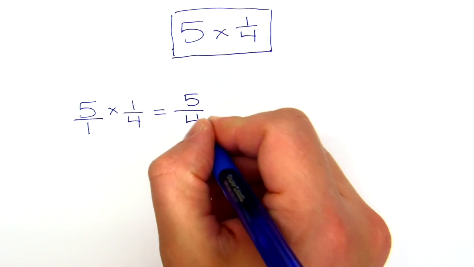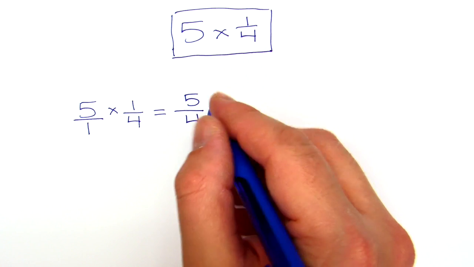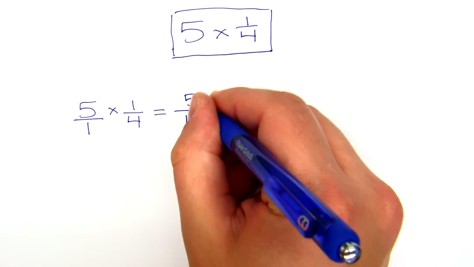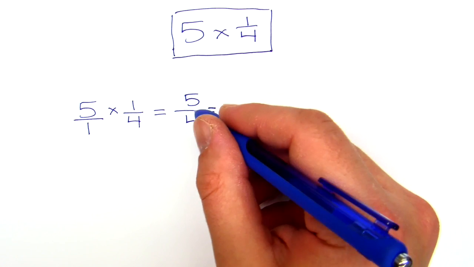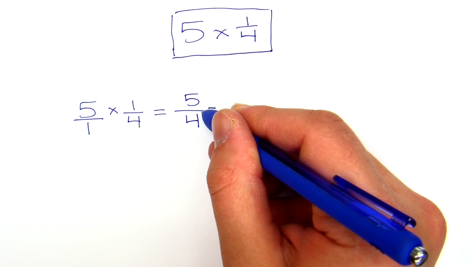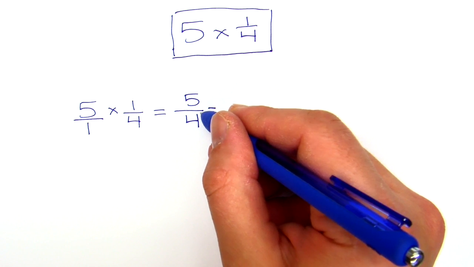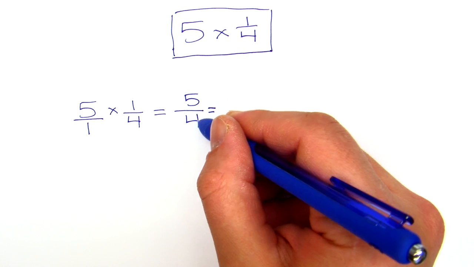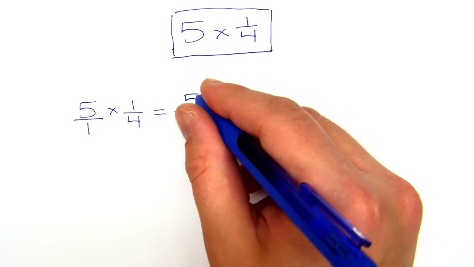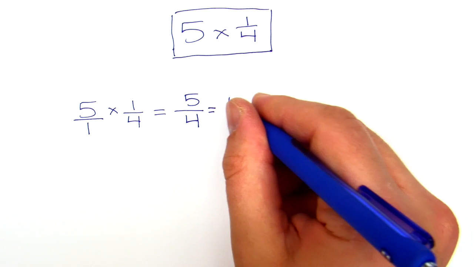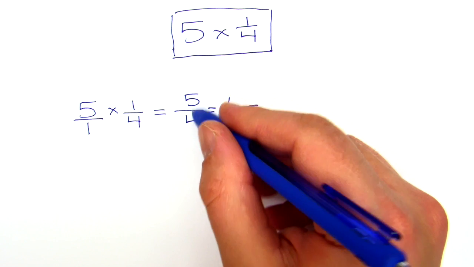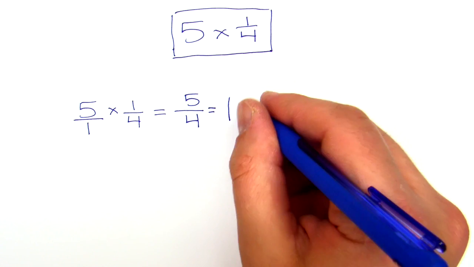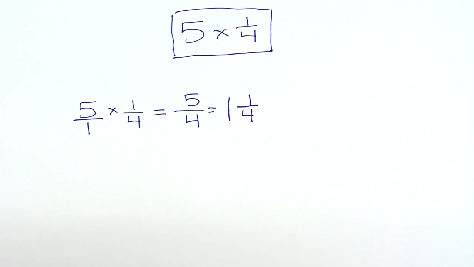Now, when you look at 5/4, really, never ever do we want an improper fraction. So we want to turn this into a mixed number. To do that, remember that this fraction bar can be looked at as a division symbol. 5 divided by 4, right? Well, how many times can 4 go into 5? 4 can only go into 5 one time. And the denominator stays the same. Denominator always stays the same. And now how many are left over? Well, what's 5 minus 4? Easy, 1. So 1 and 1/4 is our answer.